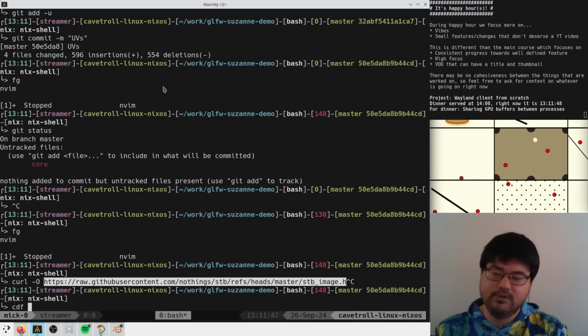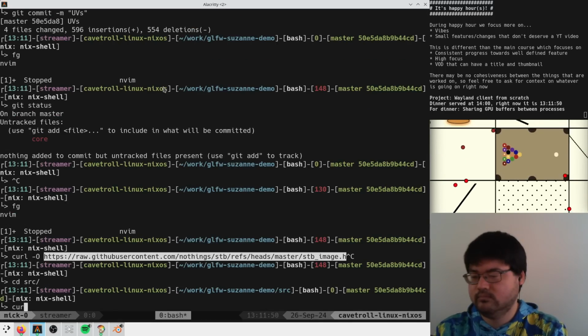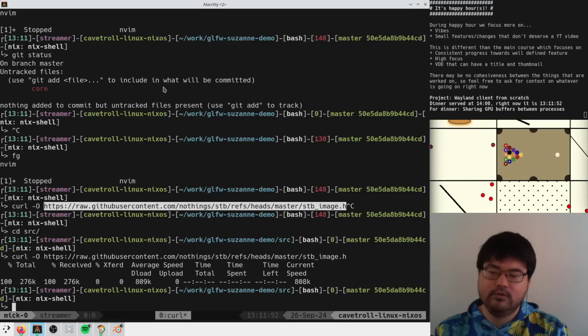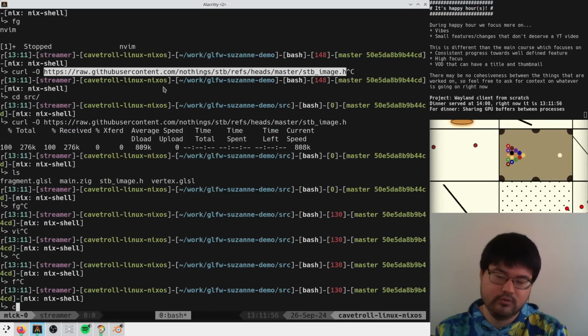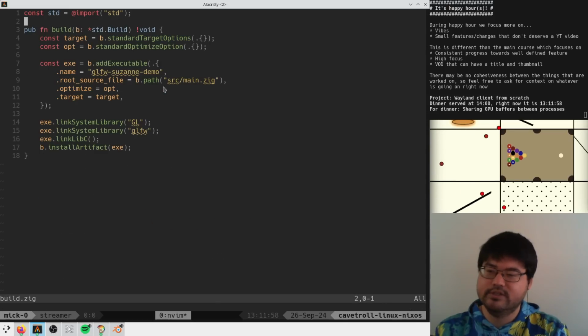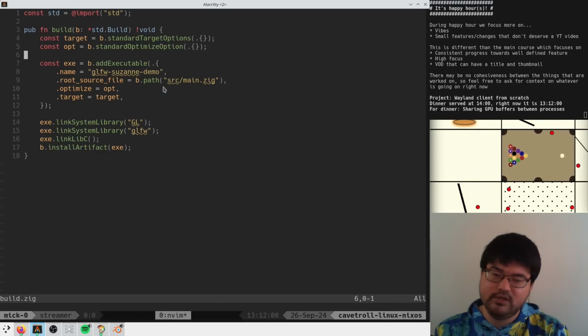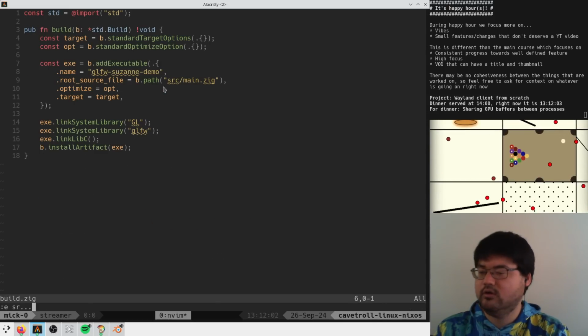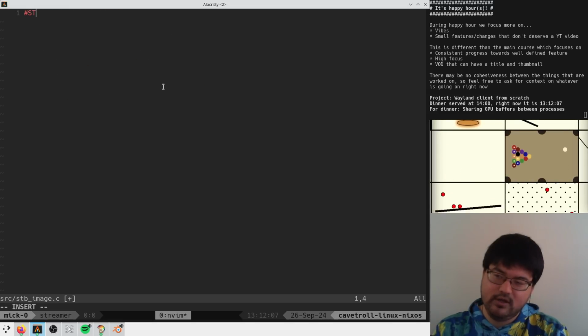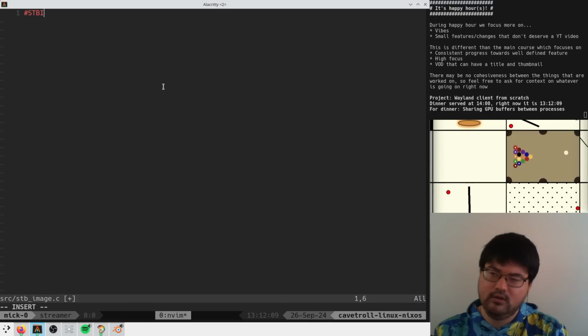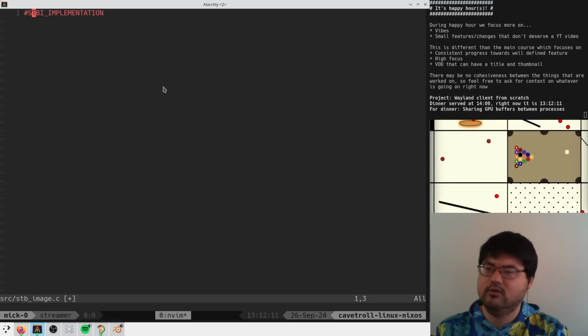Curl, probably source. Okay. Build zig. We probably want to build this as a source file, stb implementation.